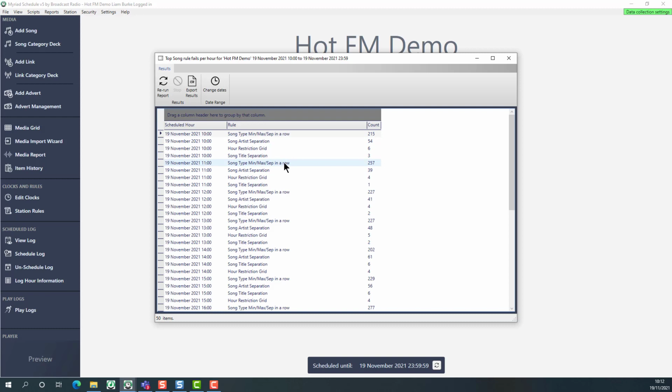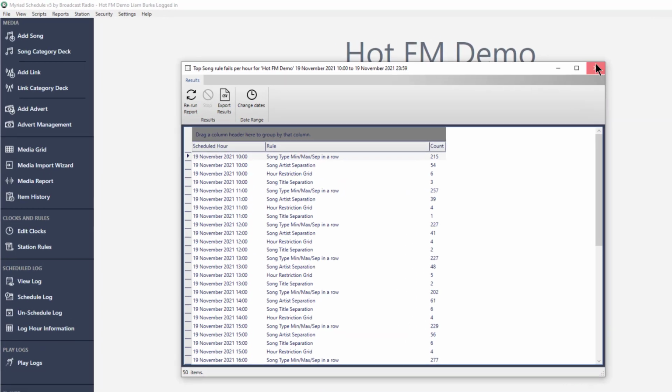We can see song type min max in a row in the 11 o'clock hour caused 257 items to be rejected. So this gives us some insight into which rules are making scheduling more difficult. Of course, it could well be that that's perfectly valid. It just gives you some insight into what rules are causing more problems than other rules when the system is scheduling.